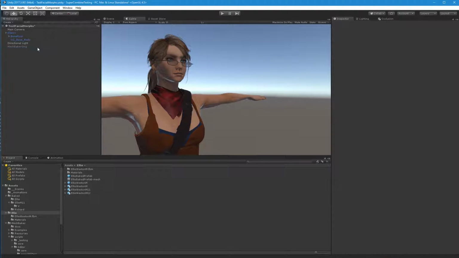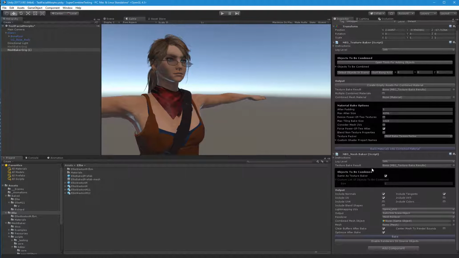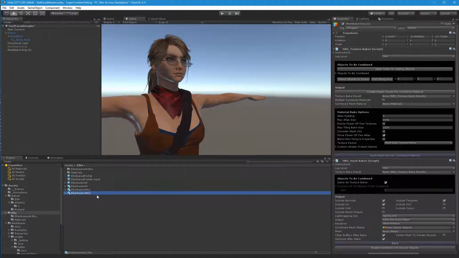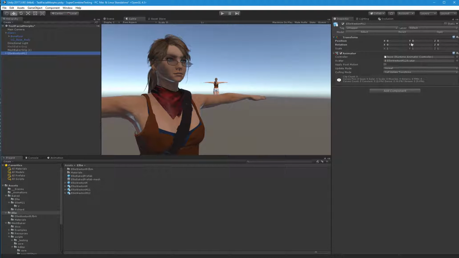So here's what we're going to do. I'm going to go ahead and delete this. It's from some old work. So I've already got this set up here. I've got an MB3 texture baker script added, and I've got an MB3 mesh baker script added. I've got my Ellie Weston M12, which is a newer version of her.